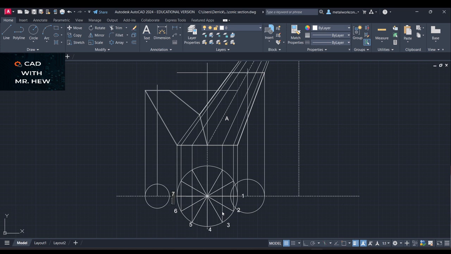Now we're gonna identify these points in the front elevation. So here, right there. All right. So this would be one.